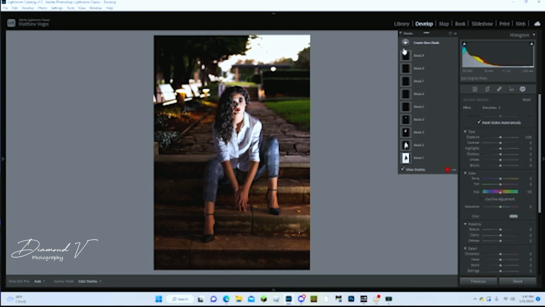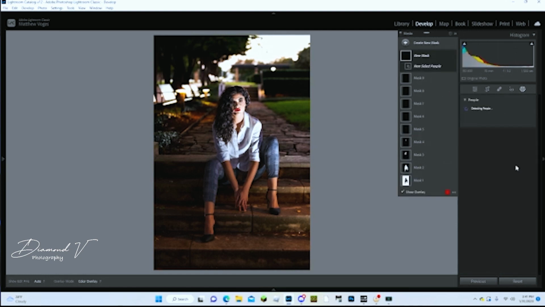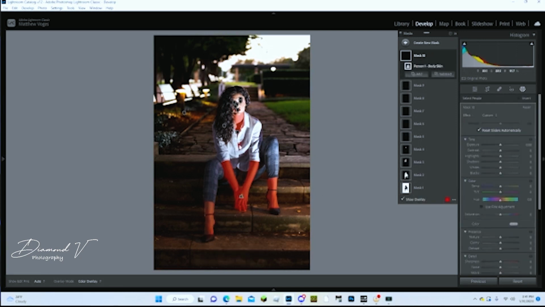Okay, so let's go back over here. Let's see what else we have in here. Person. Got lips. Let's see here. Eyebrows. The eyebrows. Now we can do the body. Do her body, skin right there. Again, you can see where it's kind of overlapping on some of the clothes, so we can get rid of that real quick. Right there.